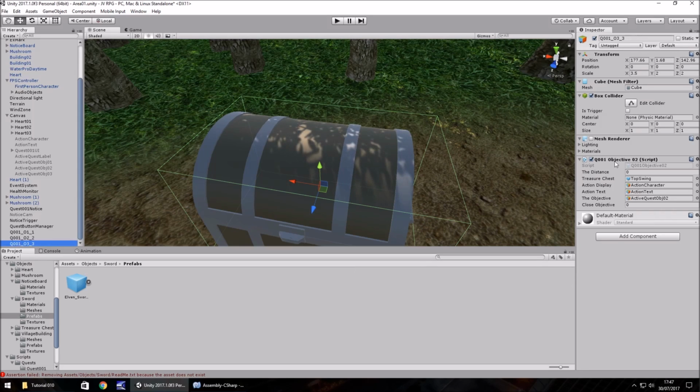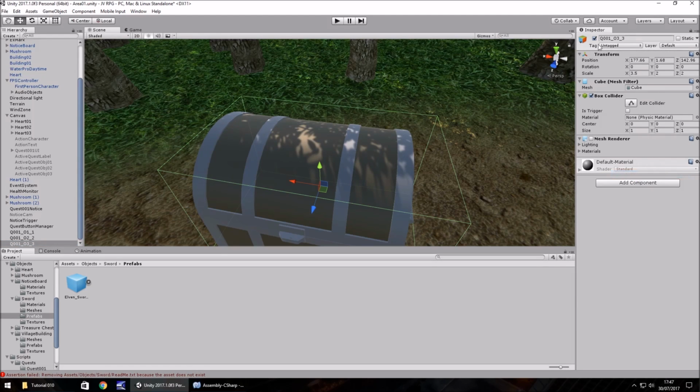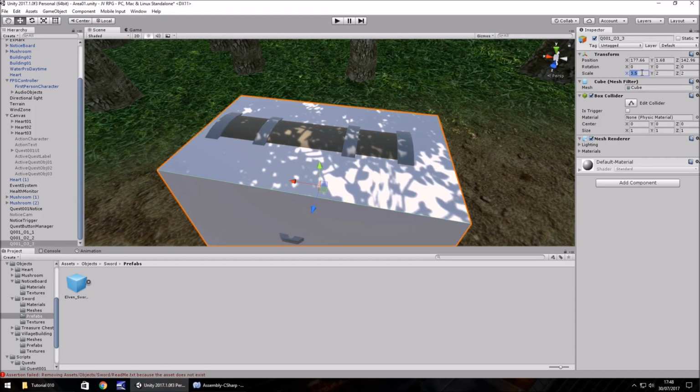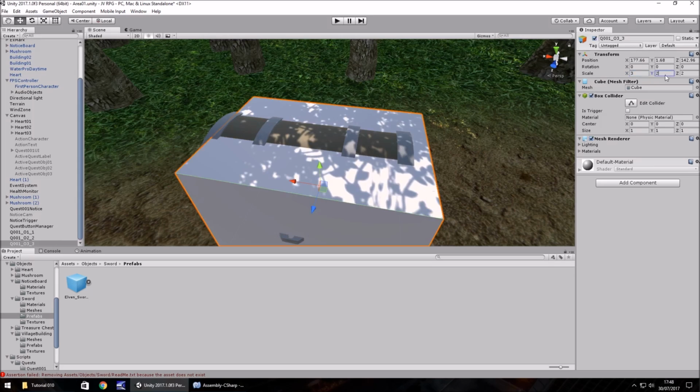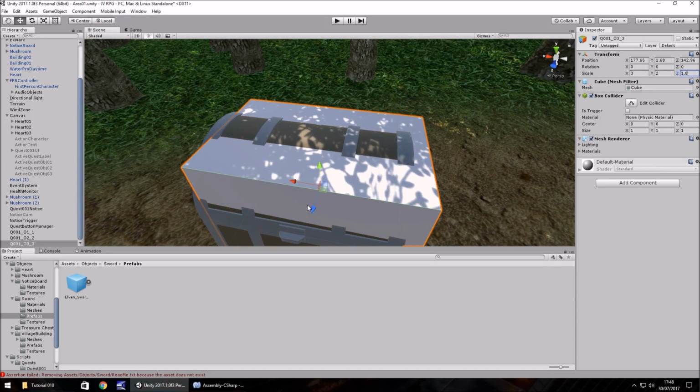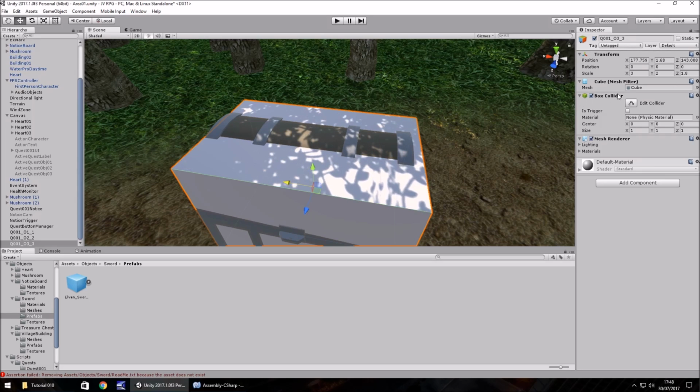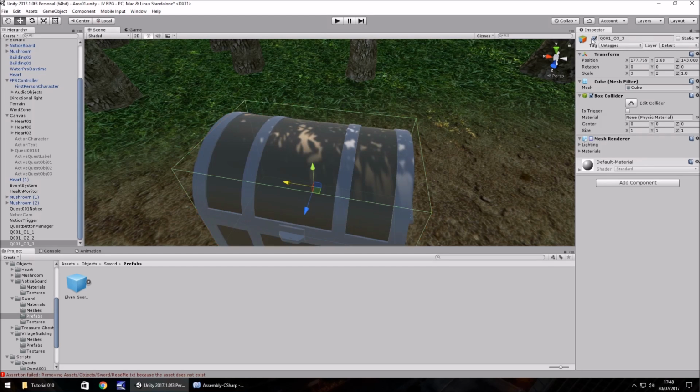3_3. We'll remove this quest objective 2, and I'm going to disable it, and shrink it ever so slightly. In fact, I'll turn the mesh renderer on and reactivate it so we can see how it's going to look. I'm going to have about 3 on there. Let's shrink it inwards a little, so we'll have 1.8 maybe. About there. Okay, that looks fine. So it's shrunk just a little bit. And let's turn the mesh renderer off and turn the object off again, because what we're going to do here is activate that object once we open up the treasure chest.